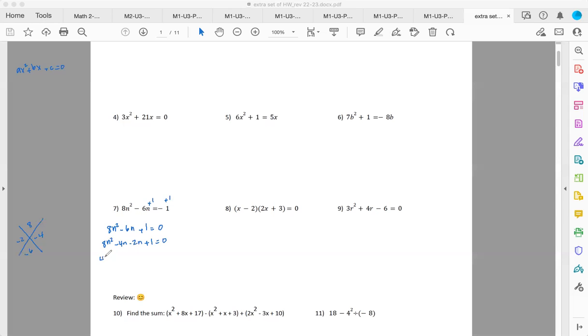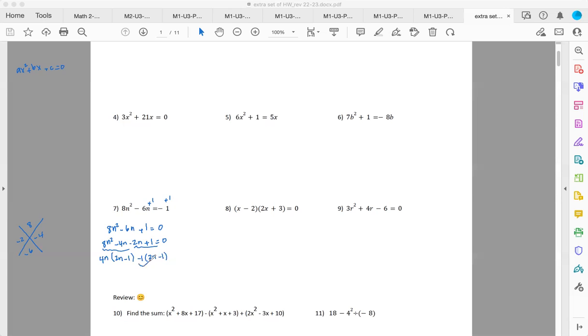Now if you do this by grouping, you can group the first two here. That helps you factor out 4n, leaving you with 2n minus 1. And then from these two, this looks very much like 2n minus 1, but just opposite. You have -2n plus 1. When you see opposites here, you see -2n plus 1 when you actually want 2n minus 1. This is an indicator that you need to factor a negative out, or a -1 out. And this leaves you with 2n minus 1.